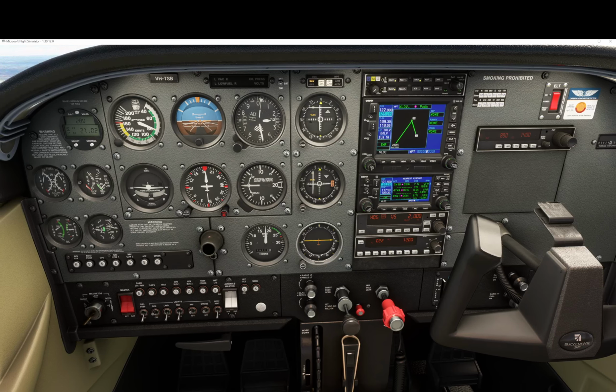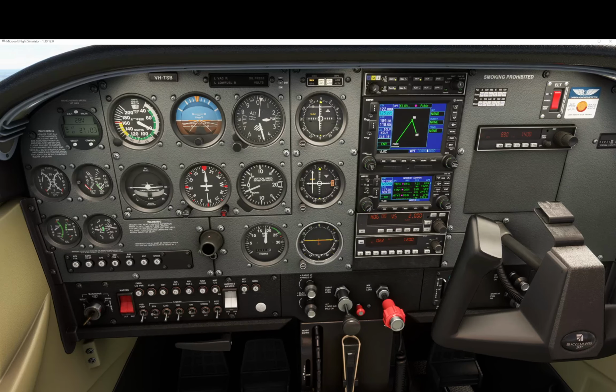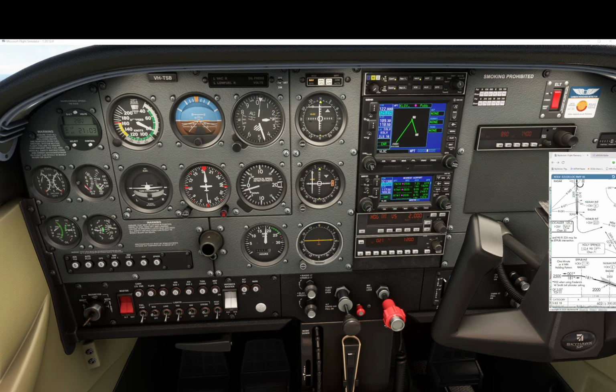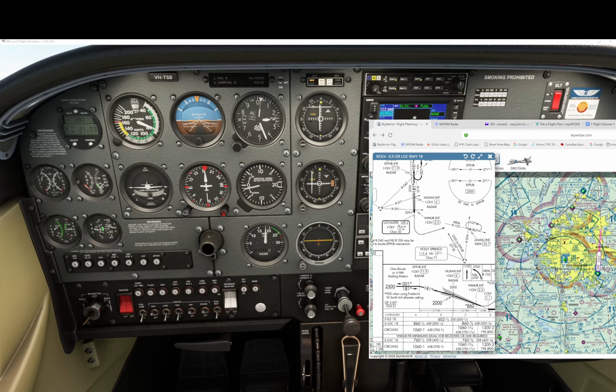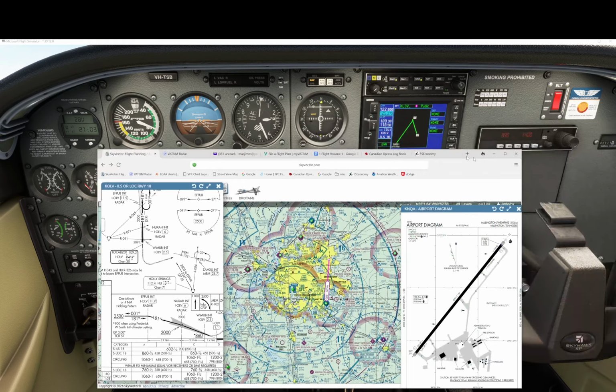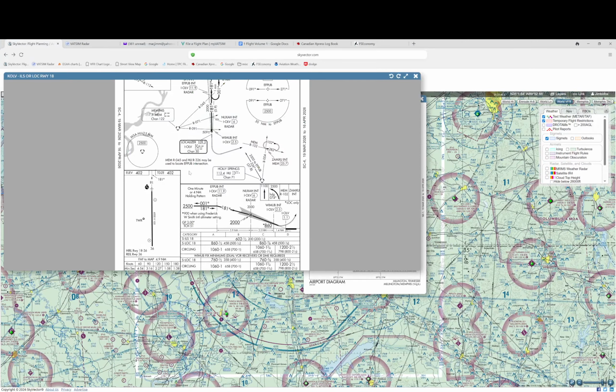Now the other way that I can tell that I'm at the next waypoint, which is NQA, is here on the plate. How do we make that bigger? I guess we go like this and we go like this. So the other way I can tell I'm at NQA, I'll be on the 071 radial off of Memphis. So I'll set that CDI to 071, and then I know when I should be at 2,000.